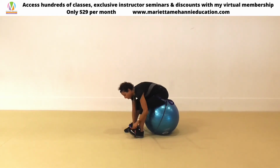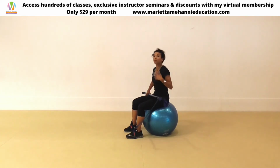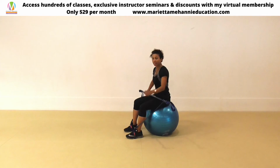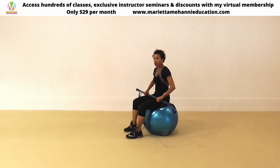Now, the cool thing about the gymstick is that when I turn the stick, I can change the resistance of the bands, and that's all I have to do. So unlike TheraBands where I have to keep wrapping something around my hand or find an anchor point, the loops make an excellent anchor point, and I just turn the bands around the stick so I don't lose any circulation in my fingers, etc. So much easier to hold a stick than it is to hold tight bands.